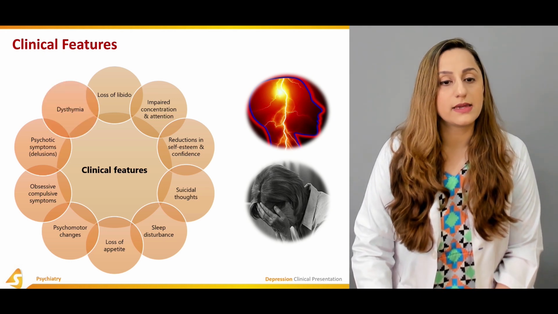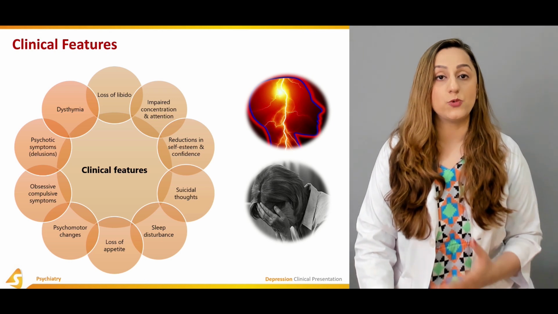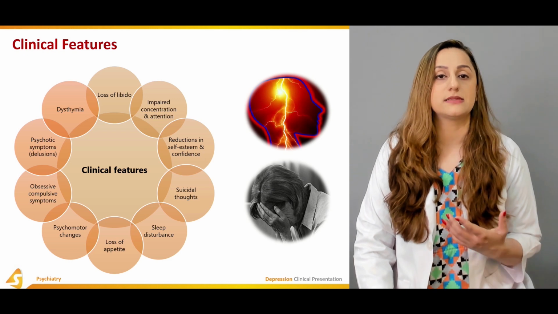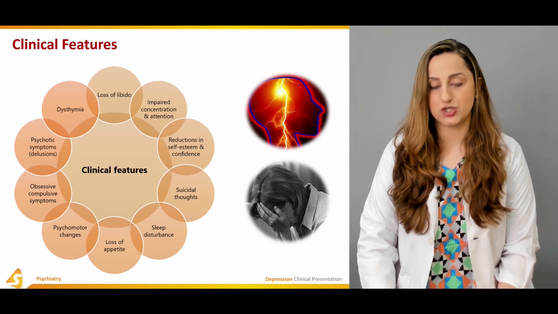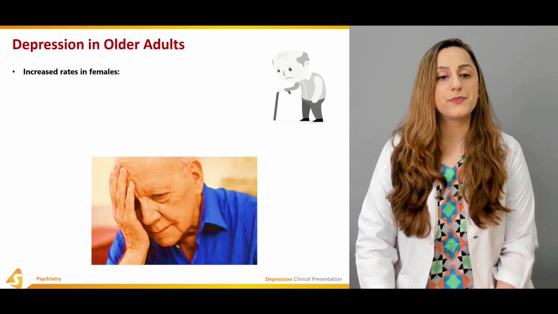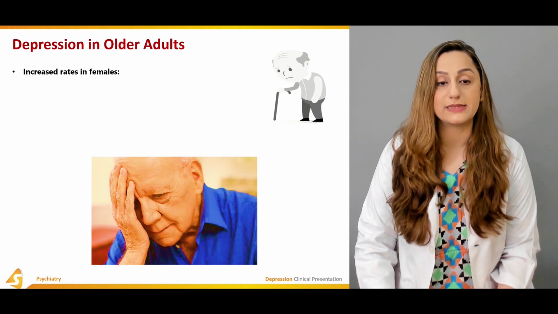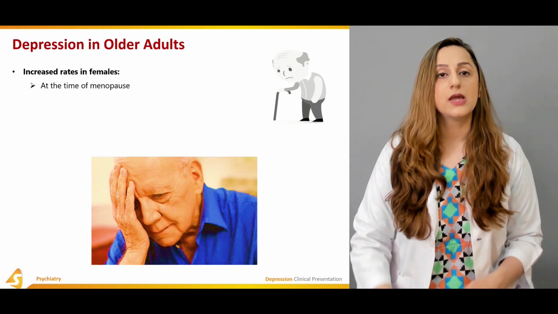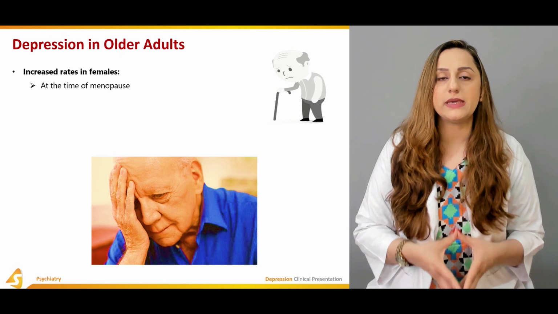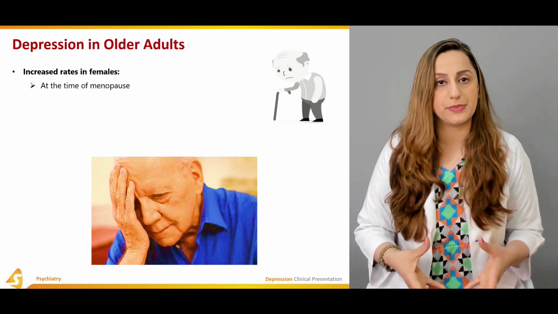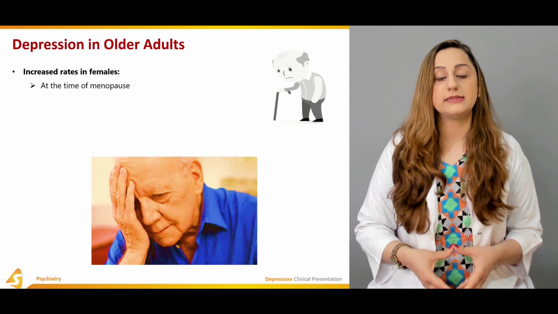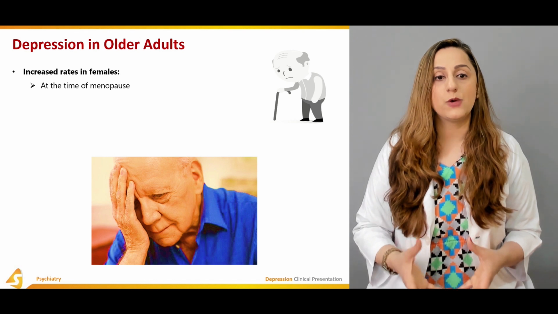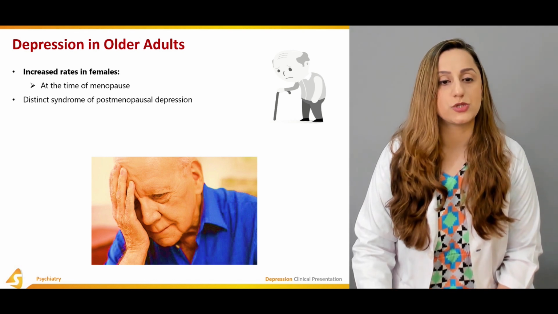Now, dysthymia is another term, in which you lose interest and feel dejected or ill, and sickness prevails in such situations. Depression in older adults is a common phenomenon. Increased rates in females are quite commonly seen. Why does it happen? Females are socially more vulnerable. Another factor is the time of menopause. Obviously, hormonal imbalances play an important role whenever we talk about depression in such individuals.